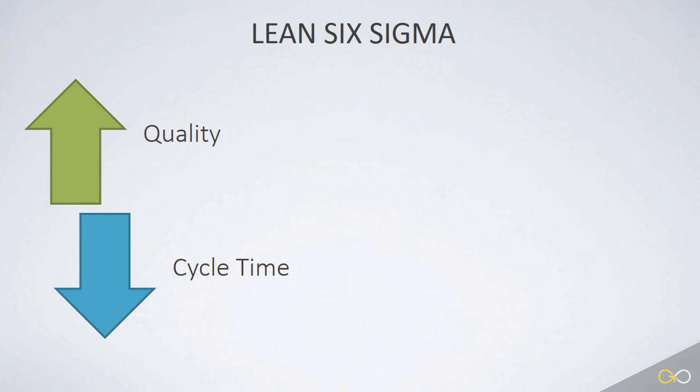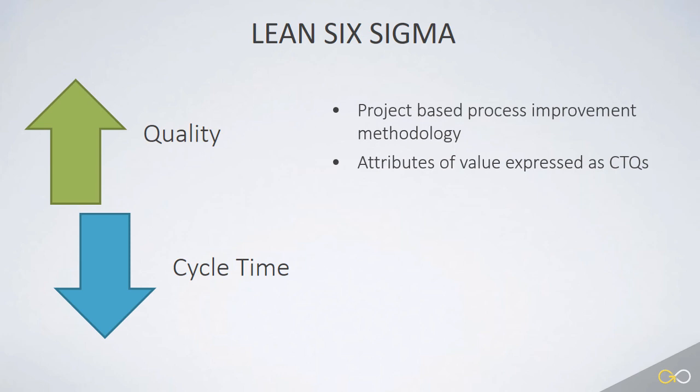Applying Lean Six Sigma in a process should result in the quality getting better and the cycle time shorter. That means that we're able to quickly get the customer exactly what they want. Lean Six Sigma will be applied in a project-based manner. That's why we follow the DMAIC. We will express the attributes of process value using the critical to quality tool, and based upon this, we will strive to eliminate non-value added effort and ensure that the effort applied is at a very high level of quality.